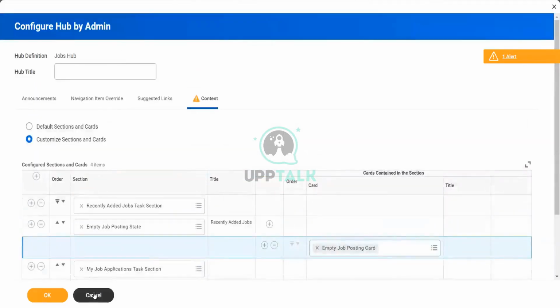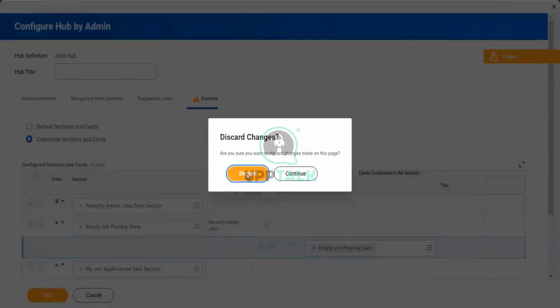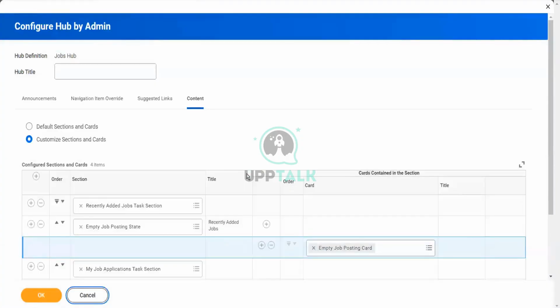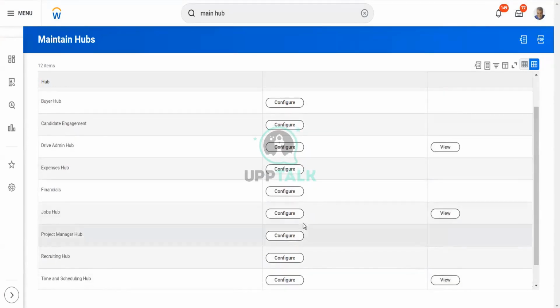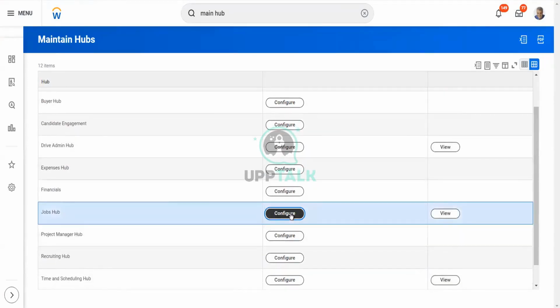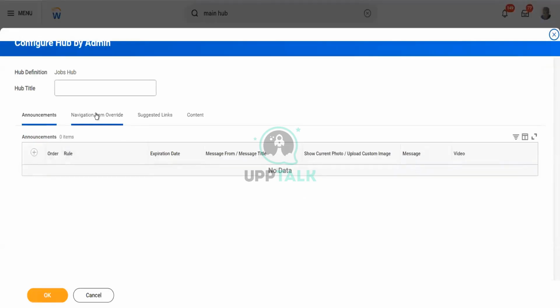Let me now see existing job forms. One more important thing we can include here in tasks and reports is the Find Job Custom report.